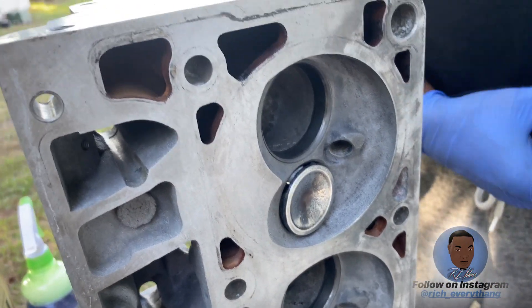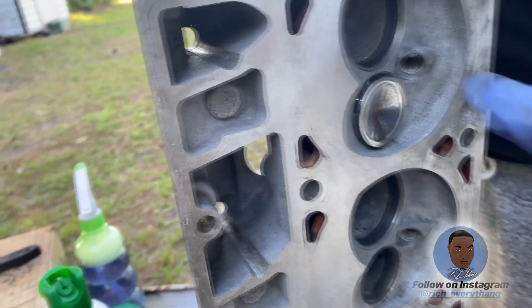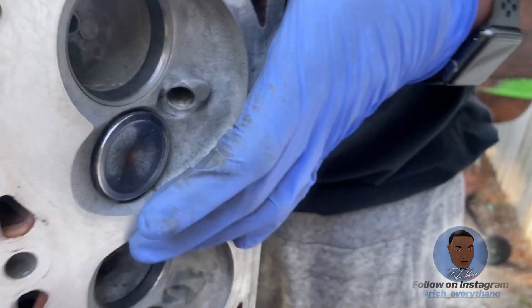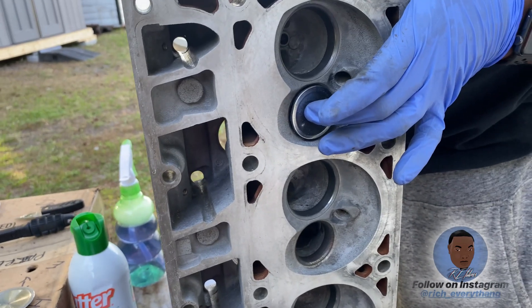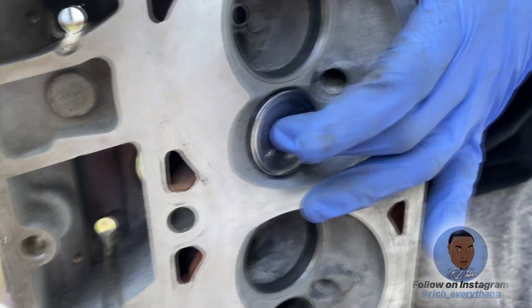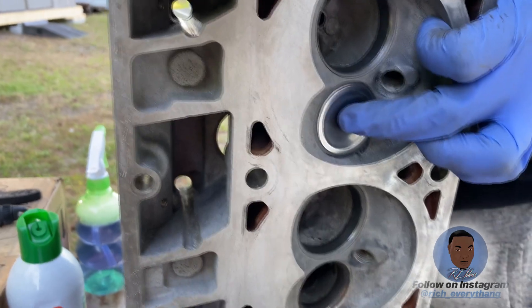What I'm doing is I'm using my power drill. When you're relapping your valves with your power drill, I got my compound on there. What I'm doing is I'm just snugging the drill up onto the back of the stem of the actual valve. I got the compound already on there — I'm just putting my finger right here in the middle. I ain't even applying pressure, I ain't pulling hard. You just want even pressure so the valve don't slide out of the drill. You can kind of hear it when you're lapping it.